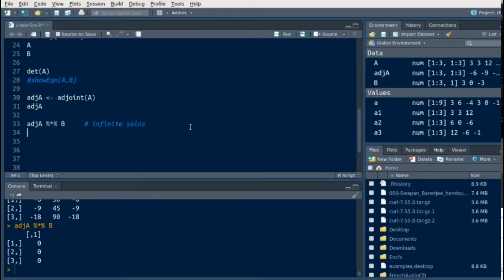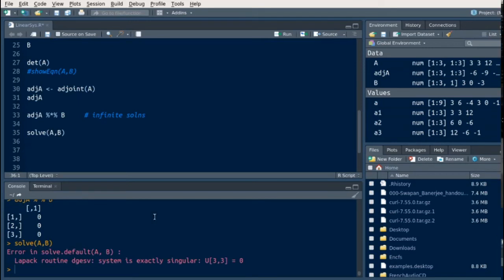Now there is another method which is a very, very simple method. You don't have to find the adjoint and multiply it in R. There's a function called solve, and I'll come back to this function when we discuss Cramer's rule. So straight away you can find out.